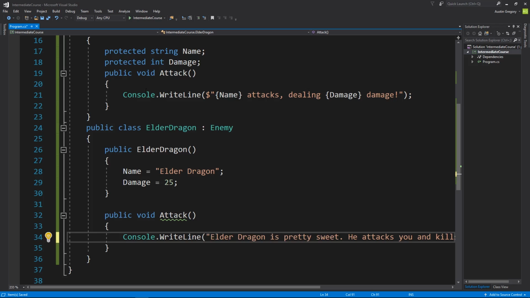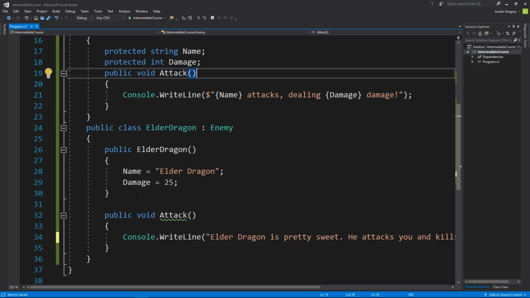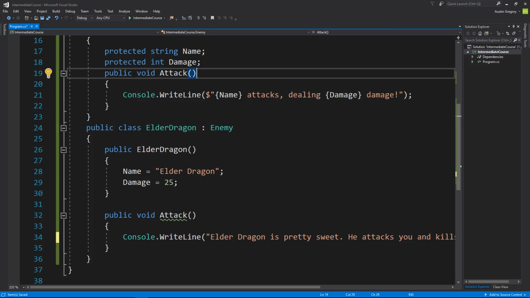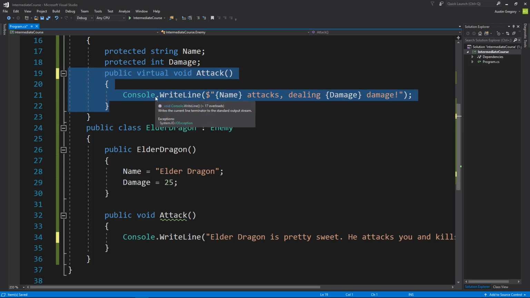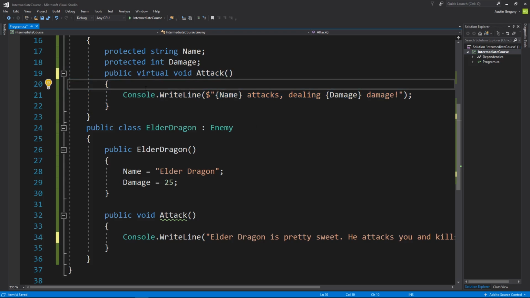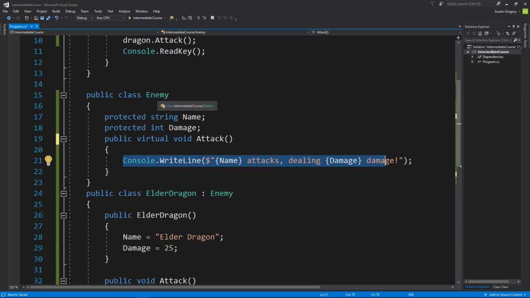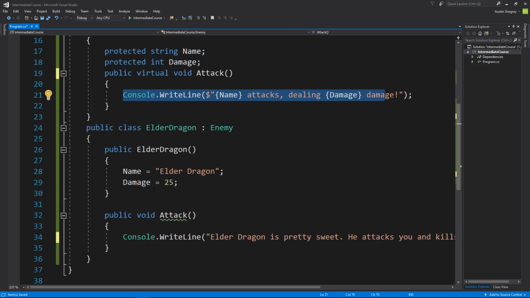So what I want to do is I'm going to tag this as virtual, as we saw on that slide. I'm going to tag this as override. Then this is going to be the method that gets called whenever we call attack on the Elder Dragon, as opposed to this method. So public virtual, which means that this method can be overridden. It means that this method should be overridden, in fact, it is waiting to be overridden. But if it's not, you can still call attack on it, and this will be the method it's called. It'll call the base method from the base class. So if it's not overridden, that happens there.